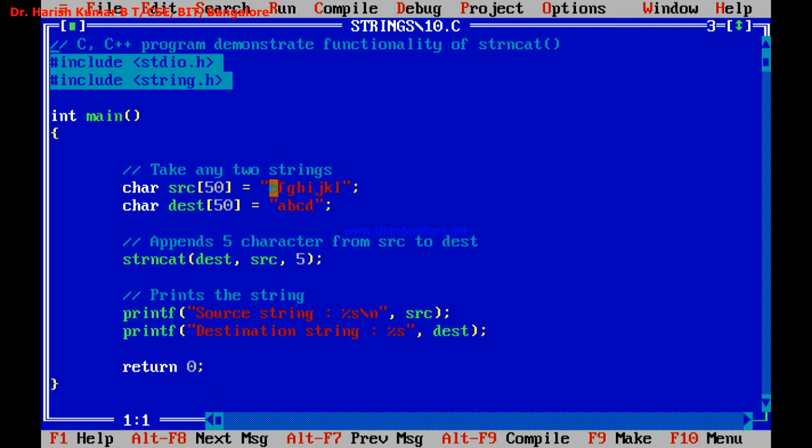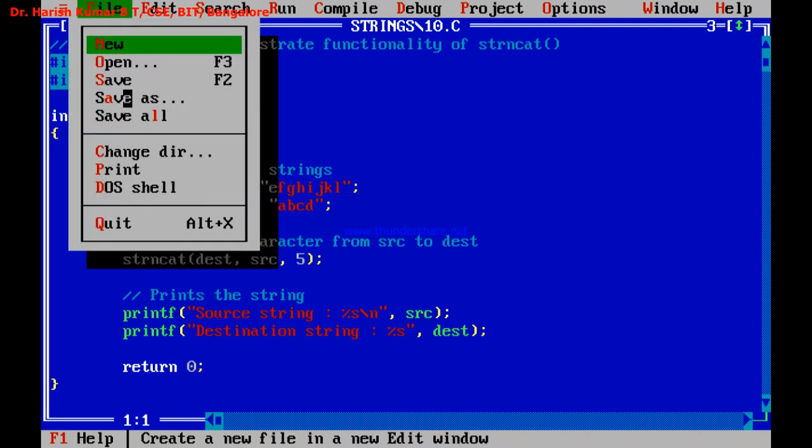So EFGHI, till I, gets appended to the destination. I am printing the source string and the destination string. The new destination string printed after strncat is ABCDEFGHI, and JKL will be excluded. I'll save this.